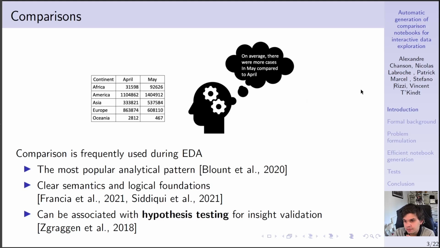Why comparisons? Well, simply because comparisons are the most common pattern used during EDA. Previous work investigated its logical semantics, and it's been shown that it can be associated with statistical testing. For example, we will be using this running example. Here we have the comparison of two series of data, namely the COVID cases by continents between April and May 2020.